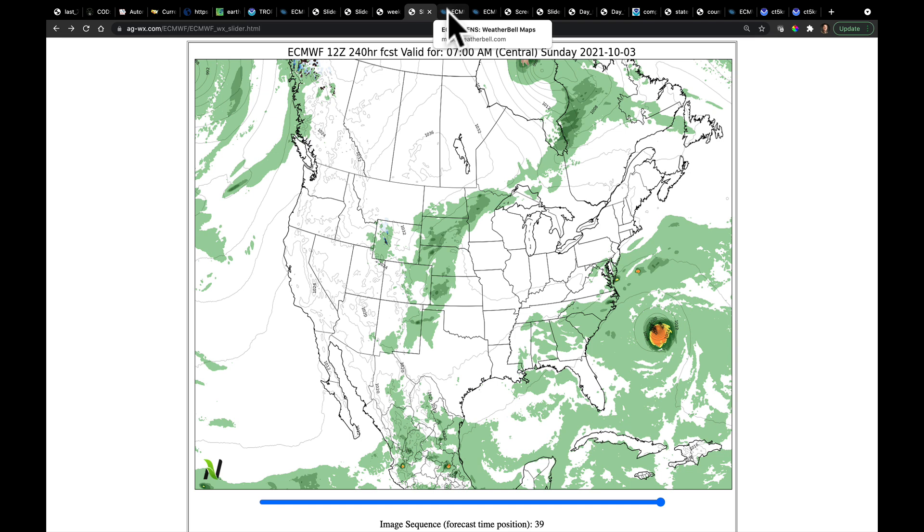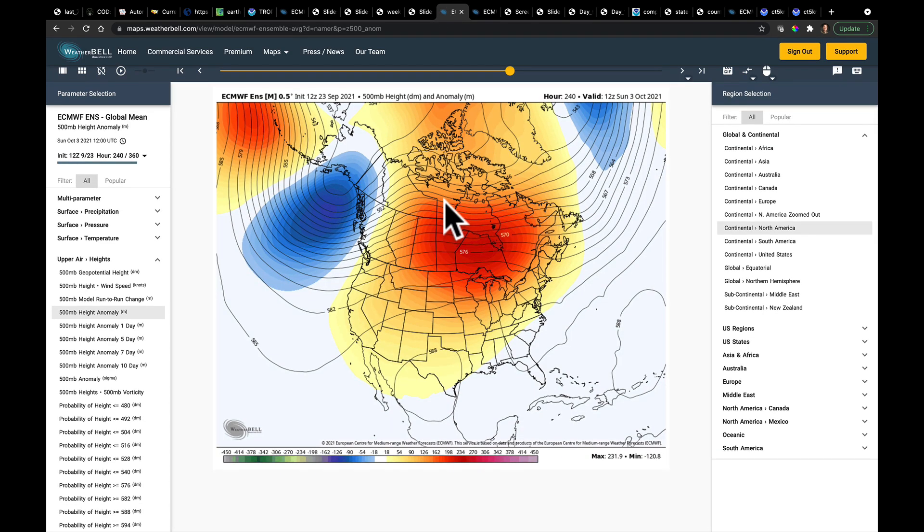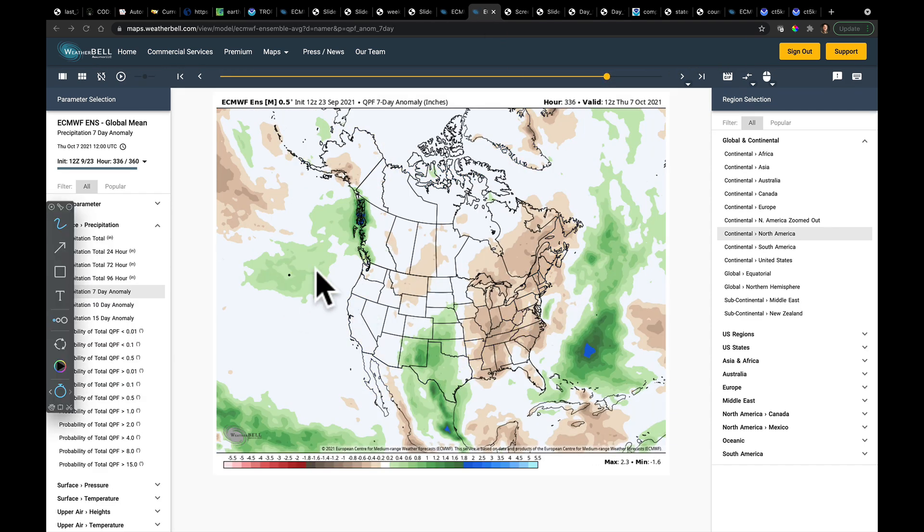Spreading this all out and looking at the ensemble averages for Week 2, Day 10 still favors those deeper troughs off the West Coast and broad ridging across the central part of the United States. As a result, the Week 2 precipitation pattern favors wetter conditions coming in here, spreading around the high over parts of the Southern Plains into the High Plains, but drier east. Now if this verifies — put a V in there — that would be fantastic for those folks who just endured all that heavy rainfall. But I told you, this particular forecast has a high failure mode at this point.